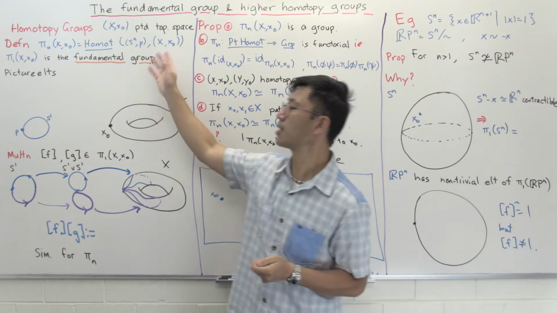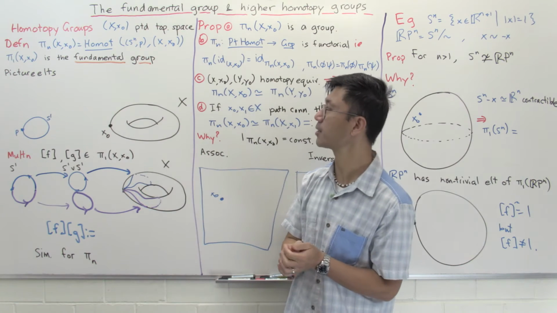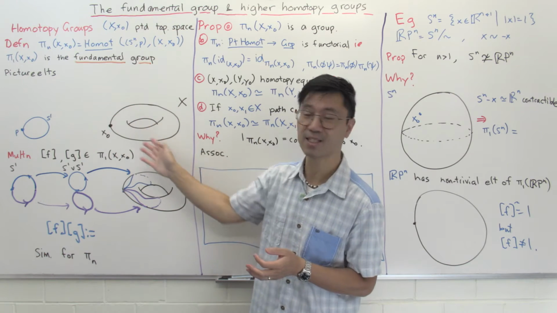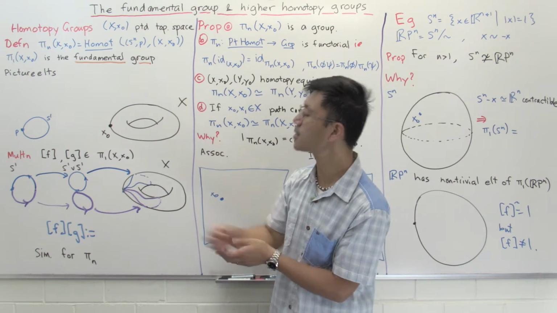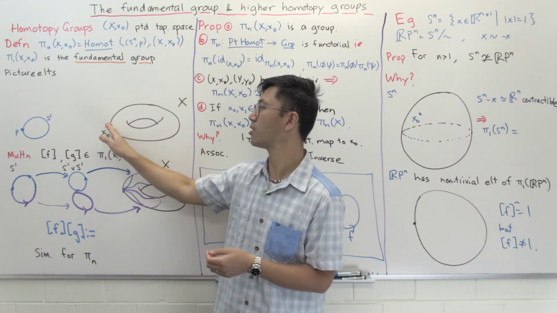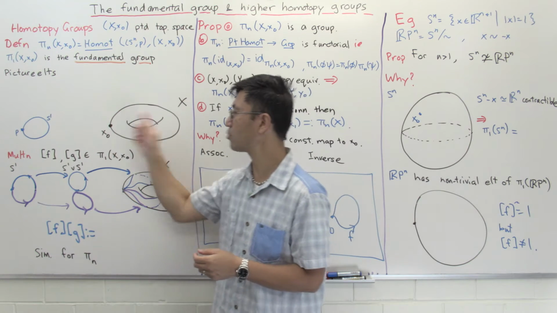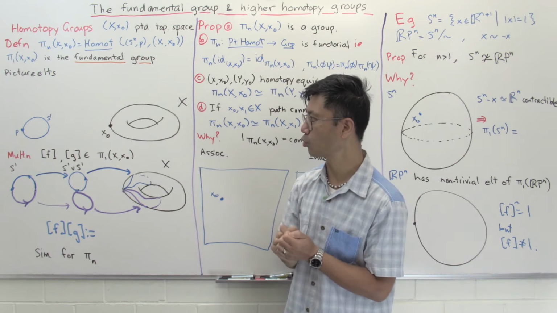Okay, so let's just think about how we picture elements inside here. Suppose we have a topological space like this one here. We see there the torus, and we have some distinguished point. I'll pick this x0 here. This is fairly symmetric, so that's not such an unusual choice at all.